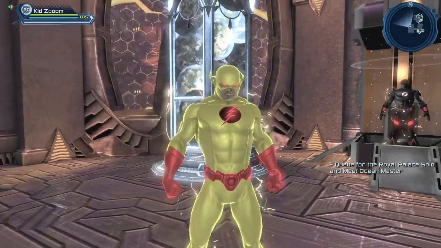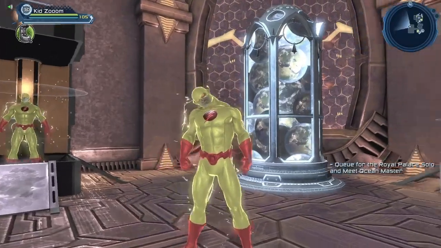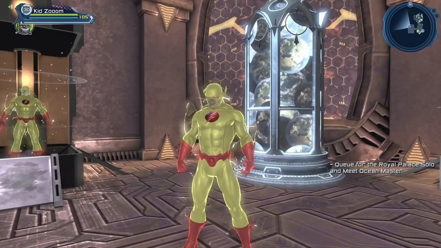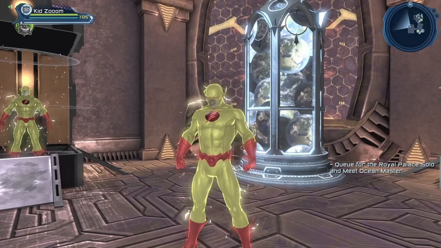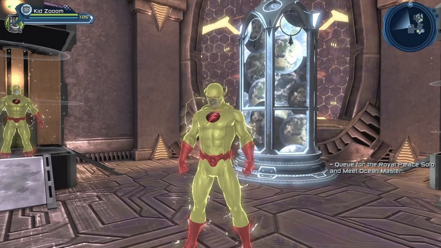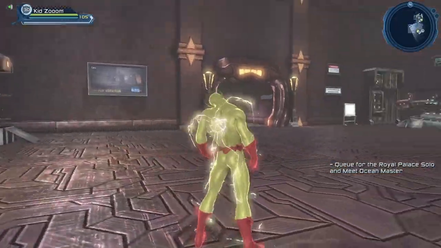And I forgot to mention, if you're wondering how I can have a Reverse Flash that is so brightly yellow, and even the red. Basically, I'm using the sinister material for the yellow parts and the fierce material for the red parts. So that's why I can have a yellow that is so bright.